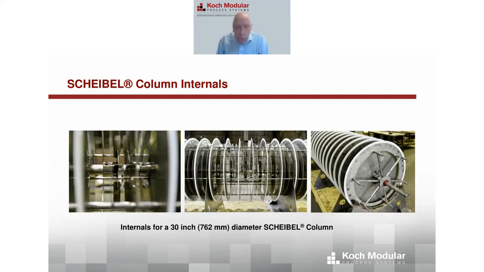This is a somewhat smaller one. This is a 30-inch diameter Scheible column. And again, you can see pretty well what this internal assembly looks like. If you look on the left, my arrow is now showing you the impeller blade. You see the outer baffles here and the inner baffles in between here. So when this cartridge is slipped into the column, you're going to get a good seal on this.